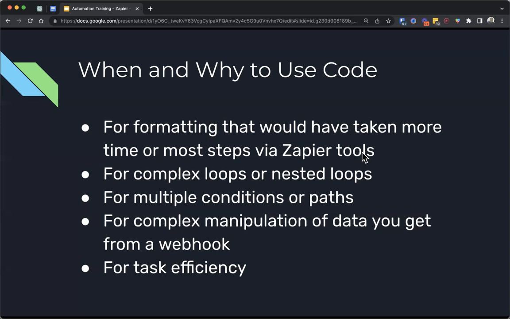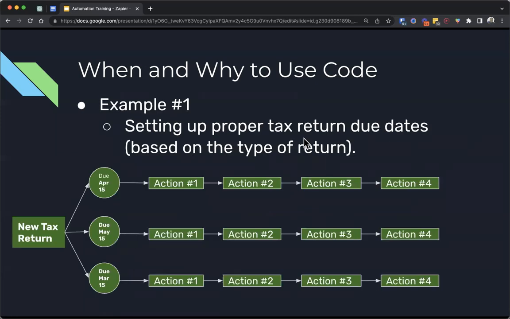And the reason is, again, remember that I said earlier, the more you get into these more complex methods, the harder it is to troubleshoot. So you're typically better off creating it as simply as you can with Zapier tools if possible, and then use code if you want to save on tasks and maybe save money on your client's account or save money on your own Zapier account. So I'll walk you through 2 examples that I came across recently.